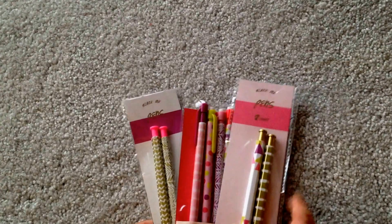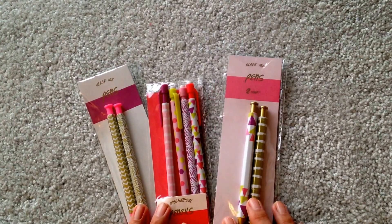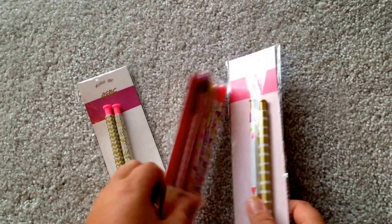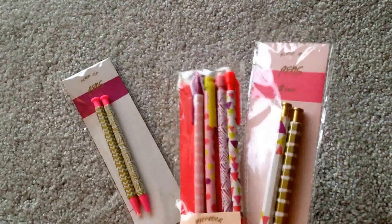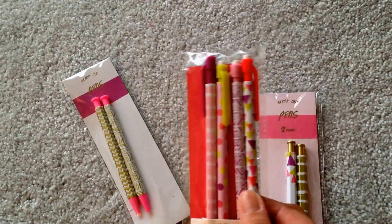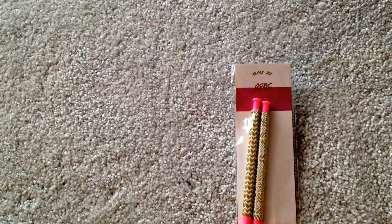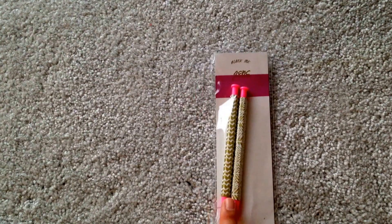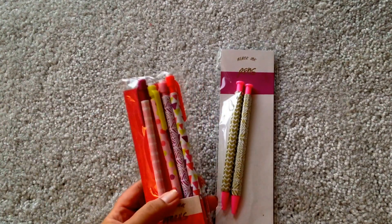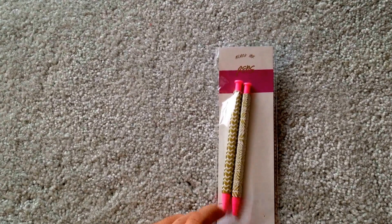I found the other one — I lost it somewhere between my car and where I'm filming right now. They had two sets of designs of mechanical pencils and pens. I believe this is one set — these are the four pencils and these are the two pens that match. These are the other design and I don't really like this pink and this design, but I kind of felt like I have to have the whole set. They did have a mechanical pencil four-pack in gold that I like much better — this pink with gold just doesn't do it for me.